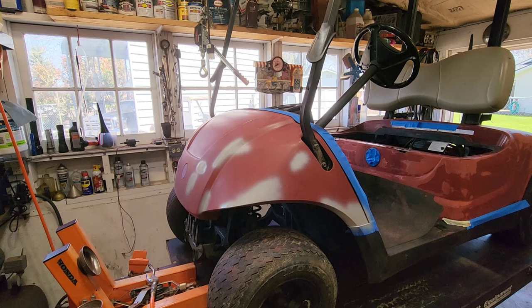All right, I'm gonna paint for a little bit. All right, there's the first coat. It's laying up pretty good. Back you up, there we go.